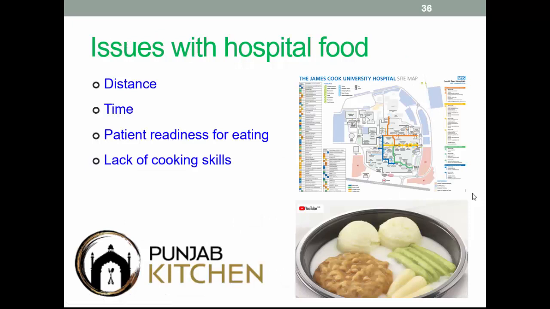Issues with hospital food. Hospitals rarely have proper kitchens these days. They often don't have ovens, they just have microwaves. The locations where meals might be regenerated, that is heated up in a microwave, may be a long way from where patients are, with potential impacts on the texture of foods for dysphagia. For more background, click on the various images, including links to a Northeast company, which has a big impact in this market, and we have pretty good links with. There's a YouTube video from them as well, well worth having a look at.